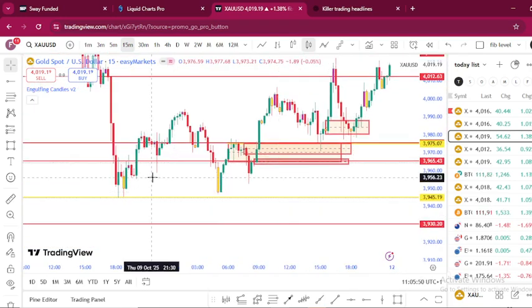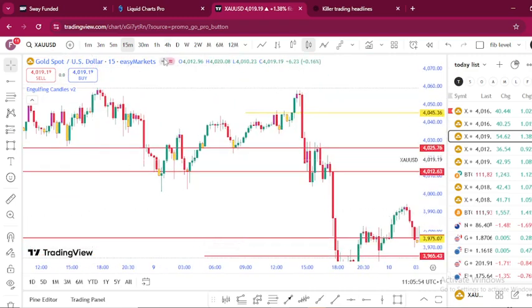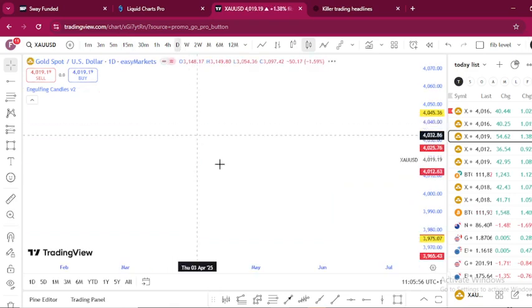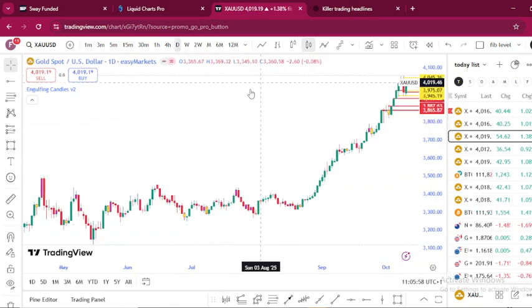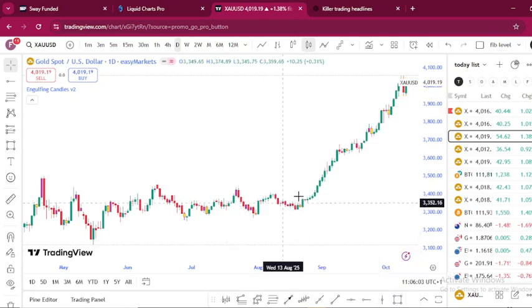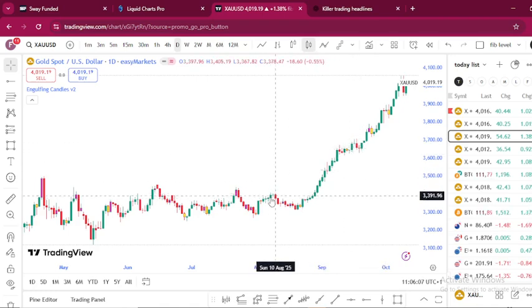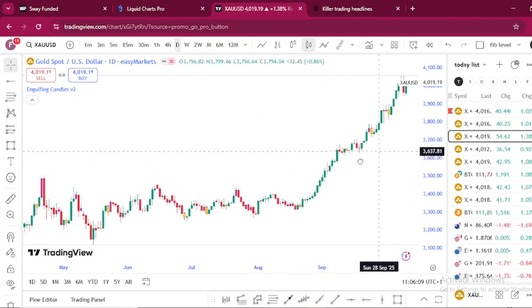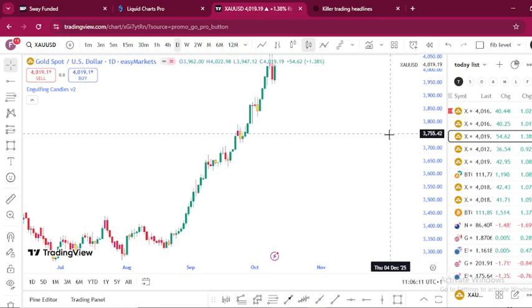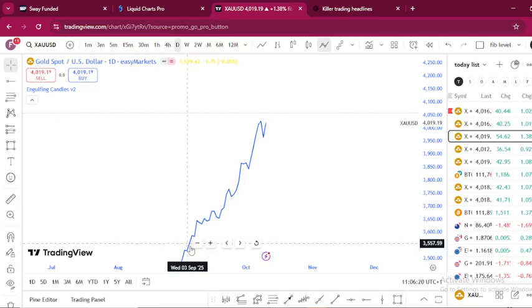I wish I could do another example. Let me see. Let me remove this one, because if I come here to check these old data, I may not be able to scroll down when I'm using a smaller time frame. It might not show me anything. So I have to use the nearest and most recent one. So let's start again. You mark your key level.